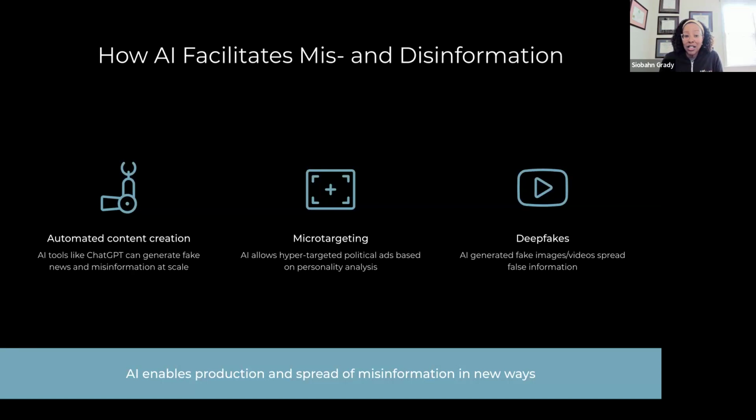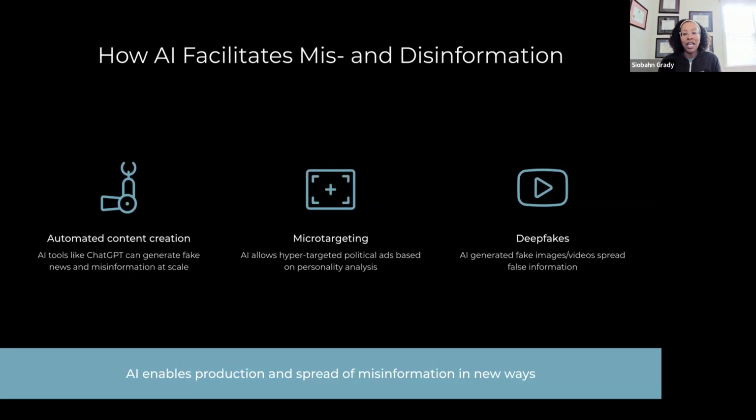And it also has hallucinations, which you may or may not be aware of. It's not always correct and accurate information. Additionally, there may be some micro-targeting. So this is happening when there are political-based ads that are targeted for certain groups. And this has happened in previous elections too. And with AI, it's much easier to make this happen. And lastly, you've probably heard a lot about this, which Professor Dawson will dive into next, but deep fakes.